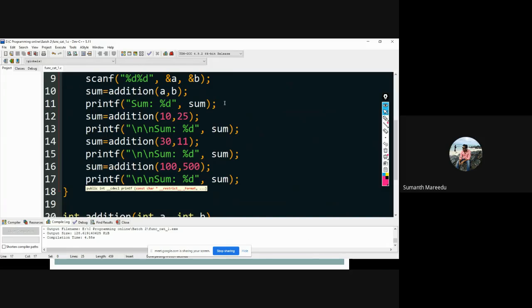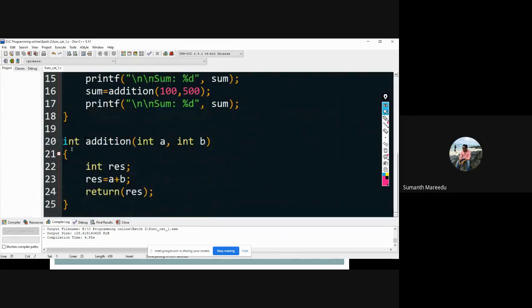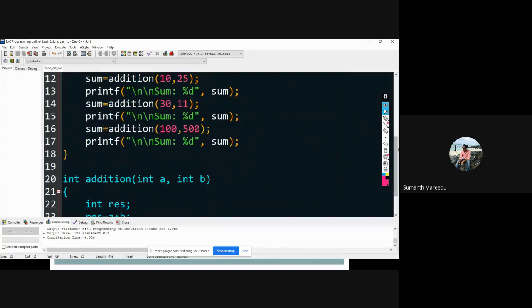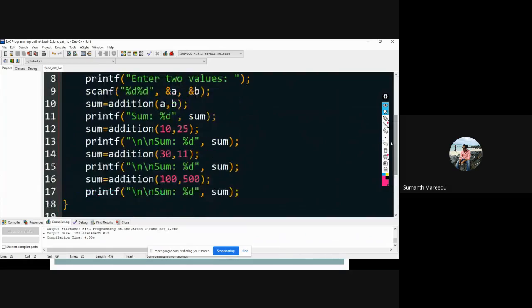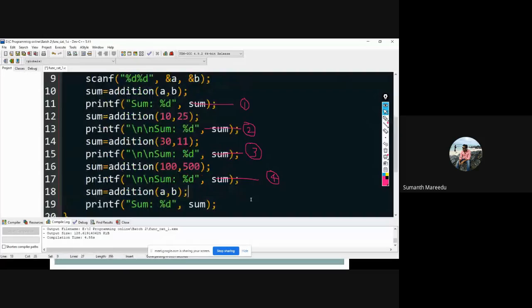This addition function is written only one time, and look how many times I'm calling it. Here I am calling for the first time, here for the second time. You can write it multiple times as per your choice. You can write it one more time if you wish, and it will do the addition operation. I'll say 200 comma 900.